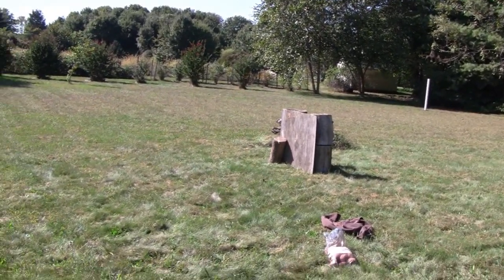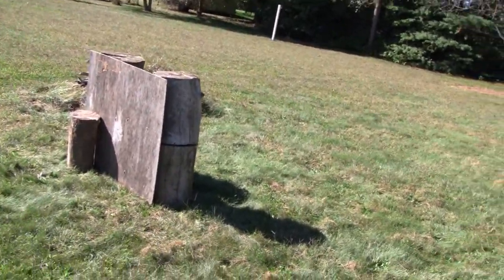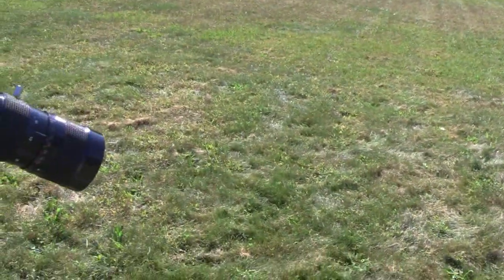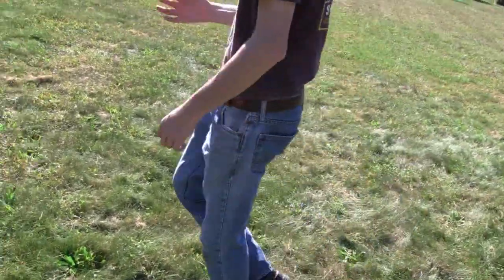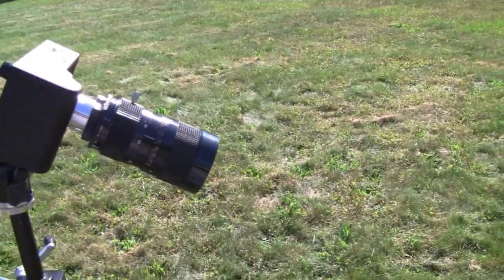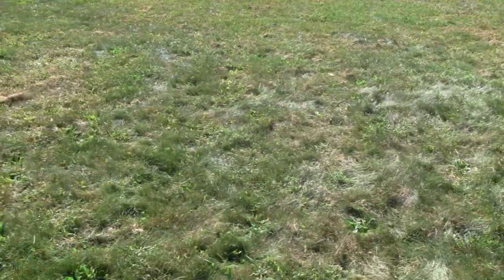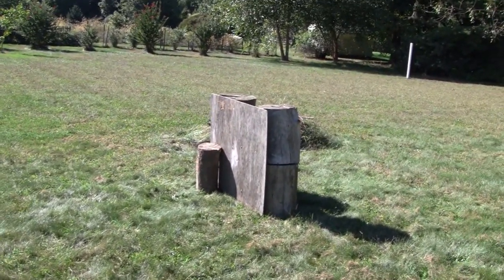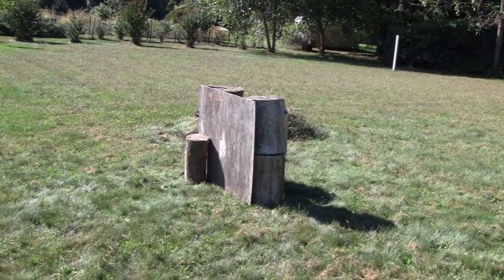All right, let's see what it looks like in slow-mo. We're going to have to do this again — we've got a good shot, but I screwed up. I didn't shut the camera off, so it recycles. It only takes about a half a minute of video, and then it recycles almost like a dash cam. So that was my bad. I should have shut it off. So let's try it again, see what kind of flex we get out of that piece of lumber there.